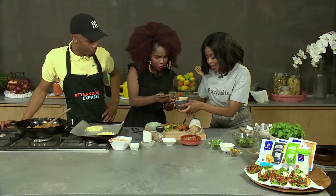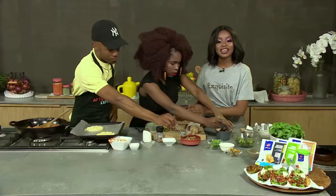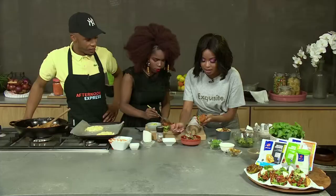We've just assembled our tacos here. We've made our low carb base. We've added our lettuce, and of course our mince, which is our amazing protein. I'm going to top this off with some salsa, and then some sour cream that'll just give it a nice balance.